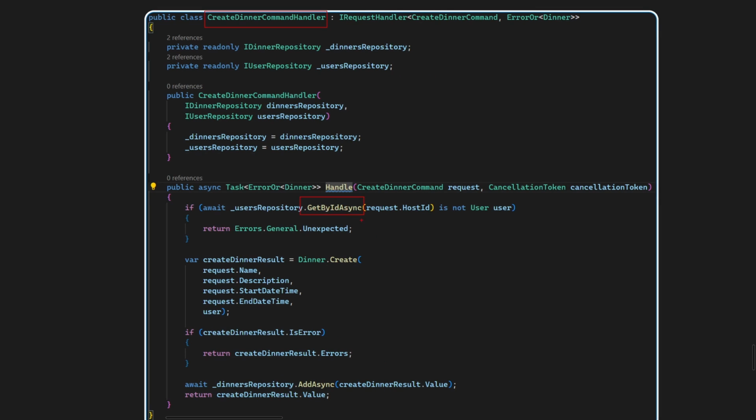Okay, so from the perspective of domain-driven design, let's go back to the create dinner command handler, right? So if you're looking at two of these methods over here, and you're saying this is actually much more readable than manipulating the DB context over here, and if you have the same logic repeated in multiple places in your system, then it makes a lot of sense to encapsulate it and put it in one place, not to repeat yourself multiple times. So yes, that makes sense.